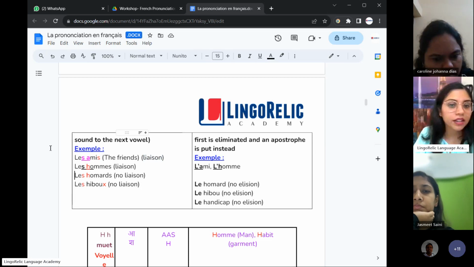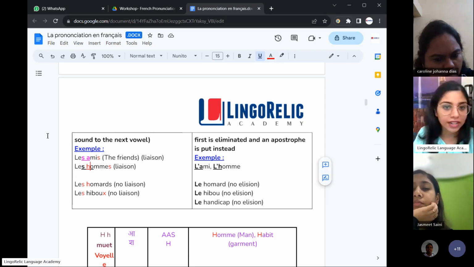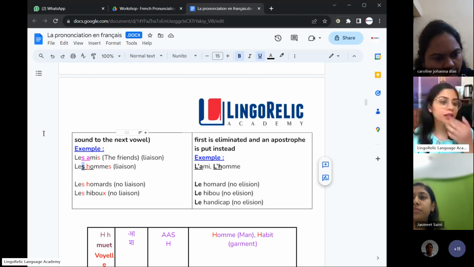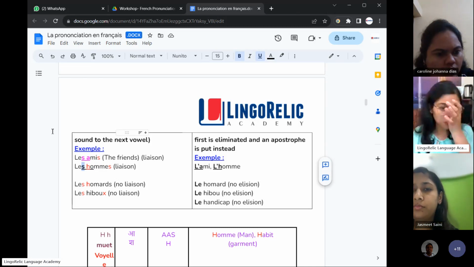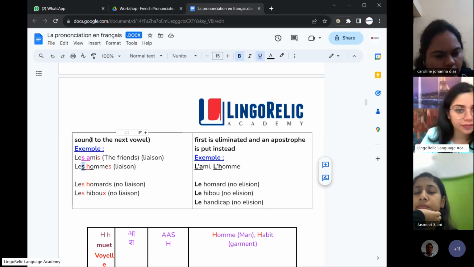Another case is le, and then this is om. Now, otherwise, again, you should be saying le om, the men, okay? But because this here is a consonant and this here is a vowel, and H is also a vowel, like I told you. So ऐसे में क्या होता है again, les-om. The consonant sound is pronounced and it becomes z, les-om. I hope everyone is repeating at their end.